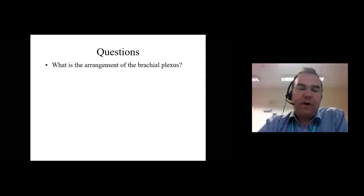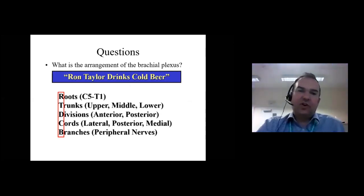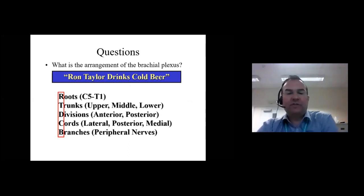So a simple question might be, what's the arrangement of the brachial plexus? Lots of different ways of remembering this. I remember it with Ron Taylor drinks cold beer, and this reminds us that it's the roots, C5 to T1, the trunks, the upper, middle, and lower trunks, the divisions via the anterior and posterior divisions, the chords, the lateral, posterior, and medial chords, and then those terminal branches.